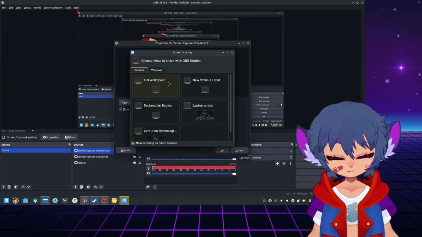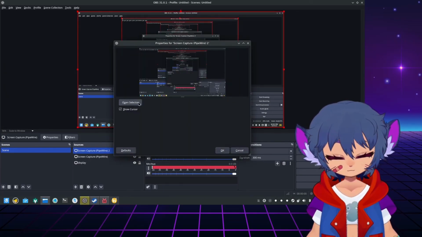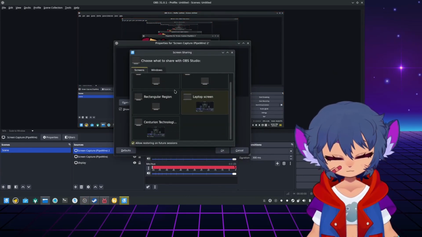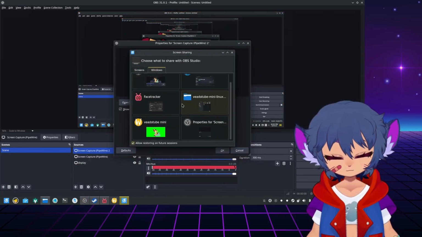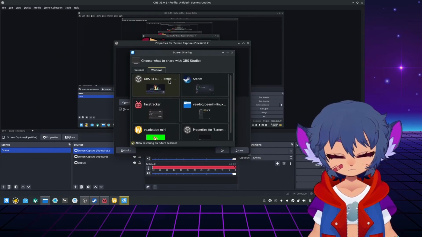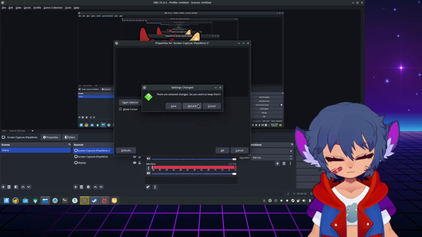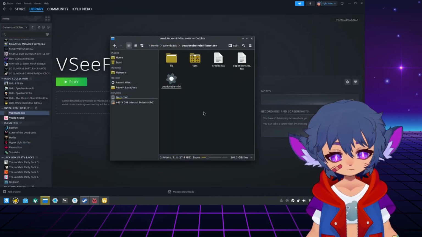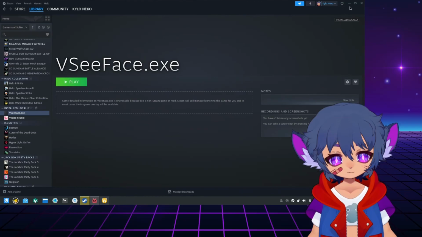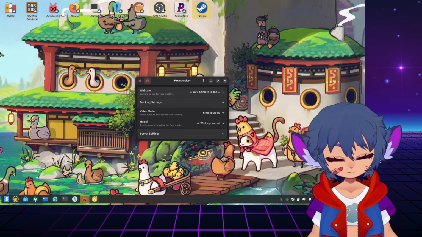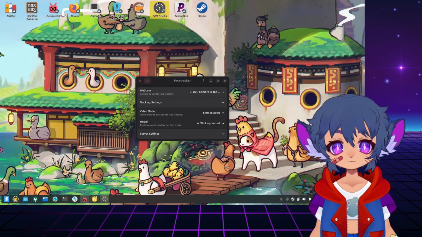Because it shows you your full workspace. You can open your selector menu. You can change it to whatever you want. You can change it to a specific window if you want. I believe if you had the program open, you can also close out OBS and reopen it. And it will still show the same screen capture that you had on there as far as that window.